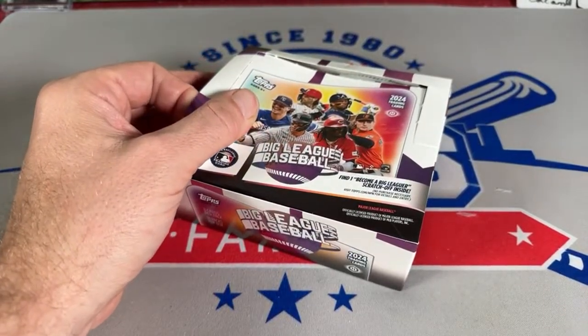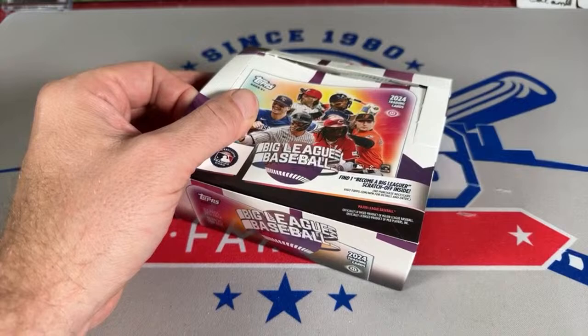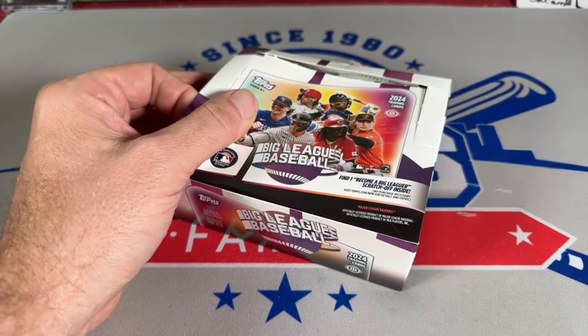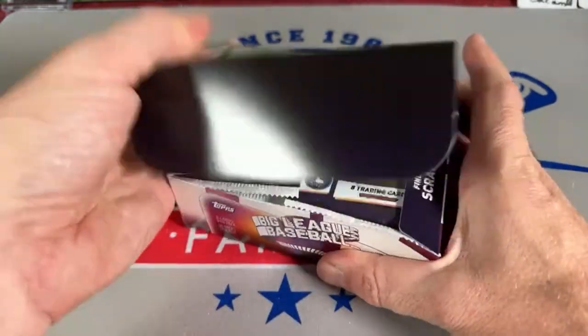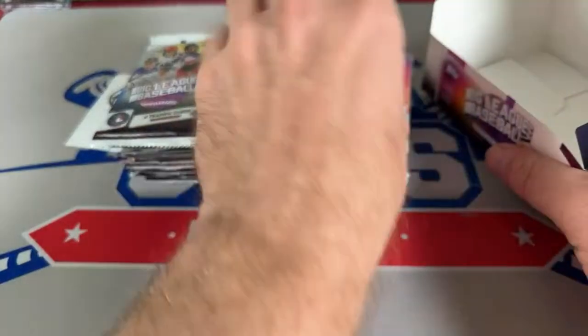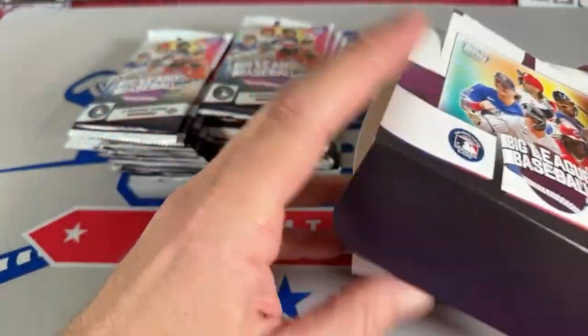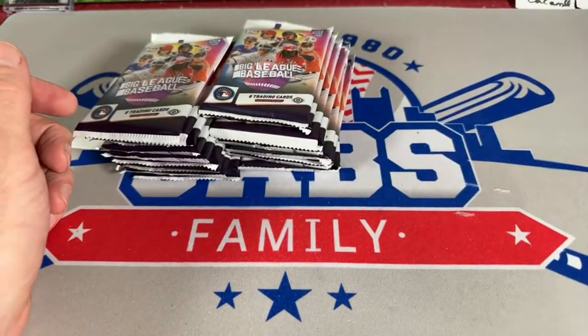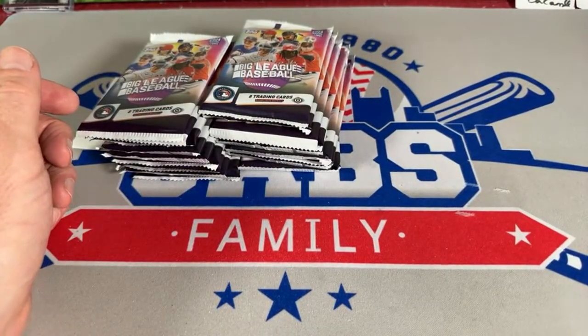You're not even going to put it in another box with maybe some packing peanuts or bubble wrap in there. That would be like me just taking this box. Let's say you bought a personal box of Big League right here, and I just slapped a shipping label and sent it to you just like this. Like, who does that? Like, all the corners around it. I didn't open it up yet.